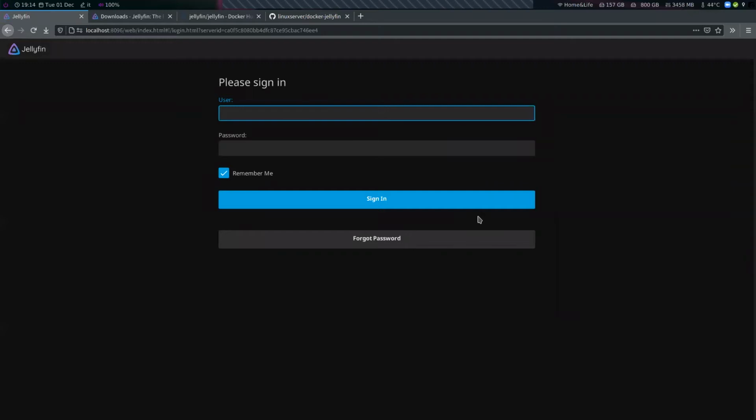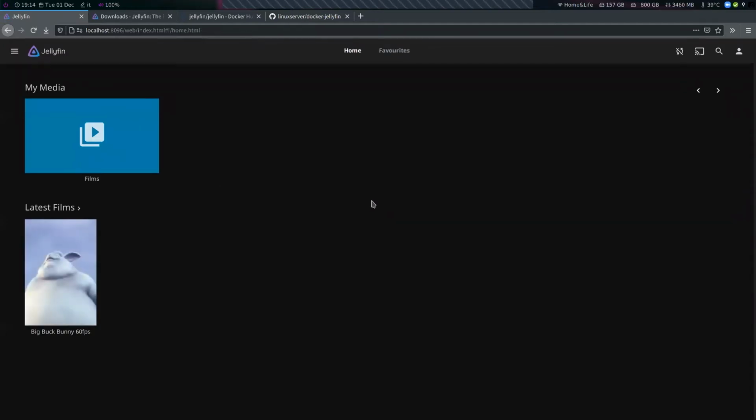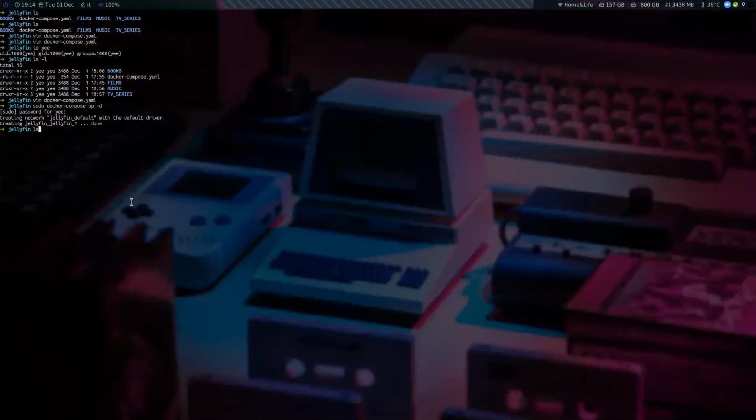So now, finishing all of that setup, we can log into a super secure account, which is admin password. And here we see basically all of our media. Now currently I only put in a single film in there, as you can see. If we check in films, that's the only thing that was in there.